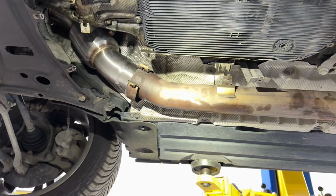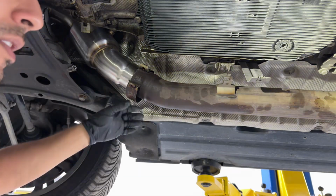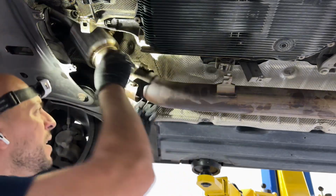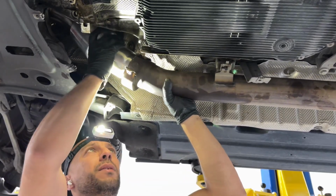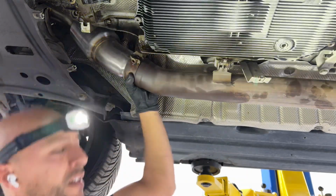All right, so as you guys could see, we went ahead and slid the exhaust on here. It's only about a half inch in. Jeremy is just gonna use the rubber mallet. Go ahead, Jeremy. Hold on. There we go. Ready? A little bit more. There we go. That's it. Perfect.